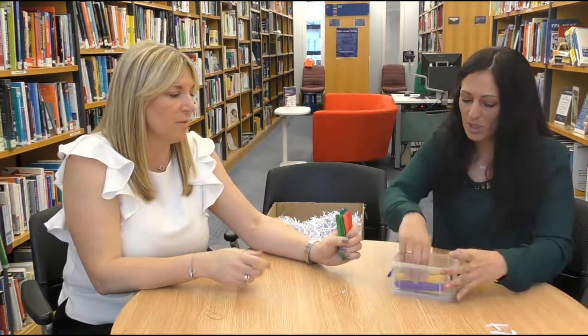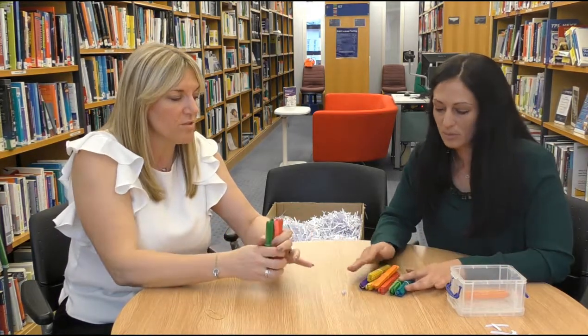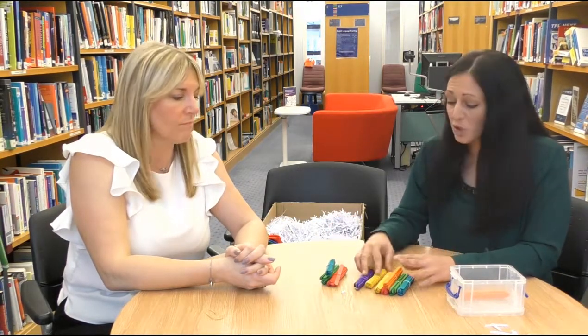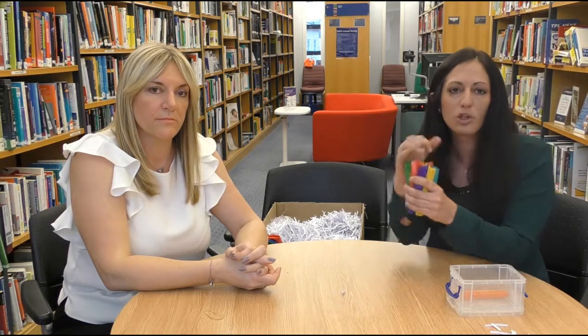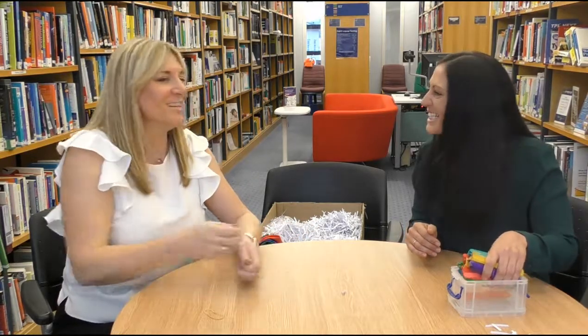So we could work with, working up into kind of age 7, 6, 7 and beyond, that we could start to bundle these up in 10s until we get 100. Just like our place value system. So then once we've got 100, we'll just bundle all the lollipop sticks together and now say that we've got one group of 100, which will really help children with that understanding of place value. And then we can take them apart and put them together again, which is really important.